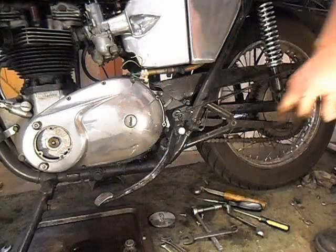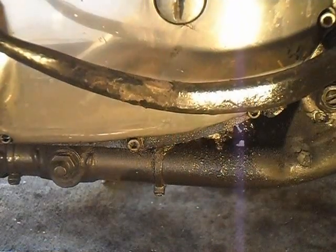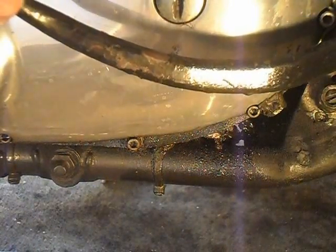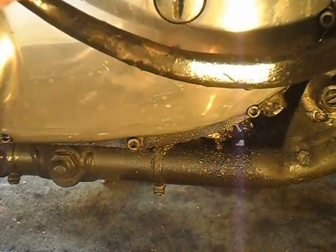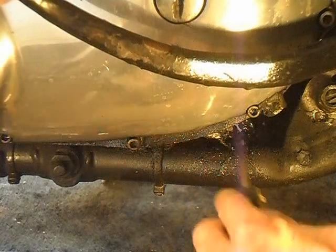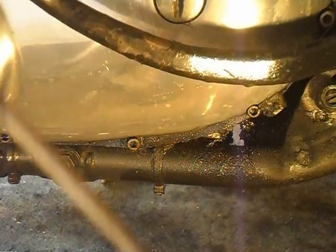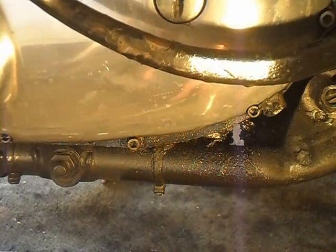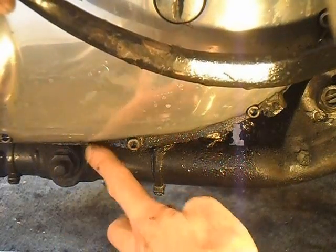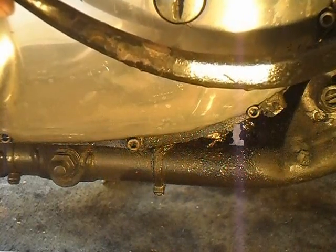Have a look around here, see where my leaks are coming from. I can't see much. Right, so a lot of it's chain lube. That's Link Life for you. Good stuff. And I think this gasket's weeping a bit. Couple of thousand miles, man. Excellent.